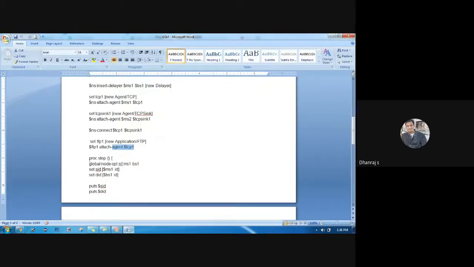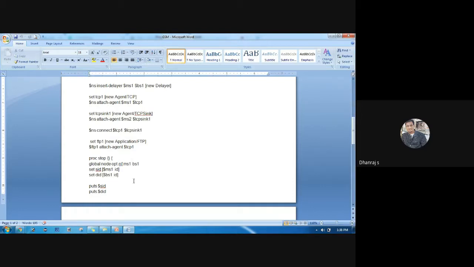Next we need to write the finish procedure. Proc finish. Here you can either write stop or finish, because in the previous four programs we used the word finish. This is called the finish procedure. By defining globally, there is node opt, nf, MS1 and BS1.